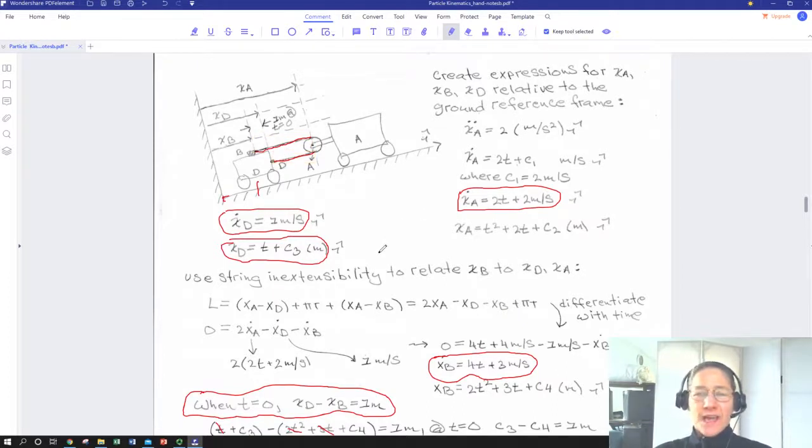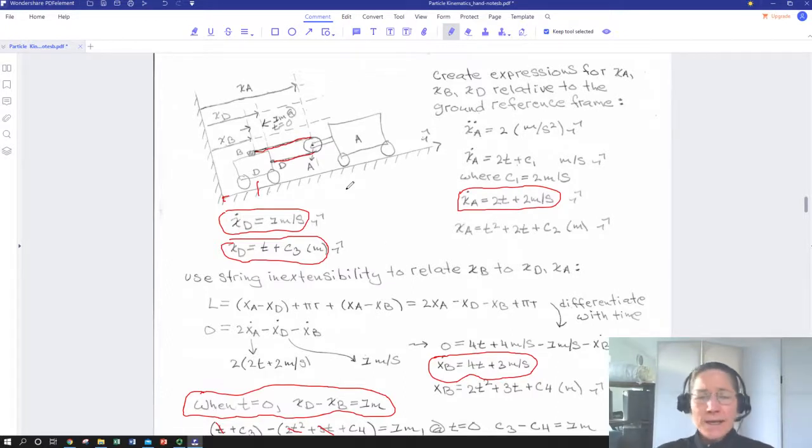So again, rectilinear kinematics, we got one direction that we care about, one unit vector direction, in this case i-hat. It's not changing with time. All we're dealing with are effectively the scalar magnitudes of acceleration, velocity, and position of everything within that. We start out with everything referenced to a common reference frame that is outside of any one of the particles. The ground is our common reference. We get position and velocity expressions for everything we have. We input all of our given velocities, accelerations, all of our given initial conditions.